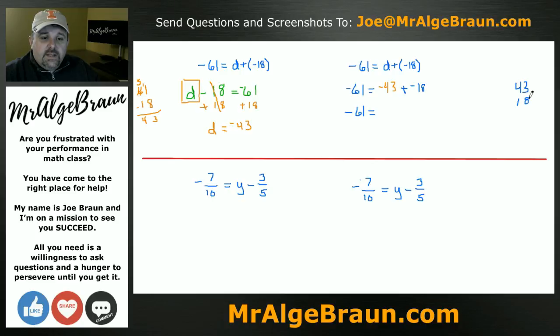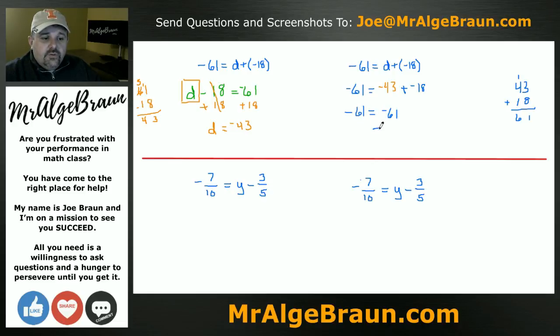If you erase it, I can't do that. But these are both negatives, so when adding integers of like signs, we're going to add the numbers and keep the sign. So I want to add the numbers, and this is going to be an 11, this is going to be a 6 because I carried a 1, and so we get 61. So adding, we add and keep the sign, so this would be negative. So this is a valid check.